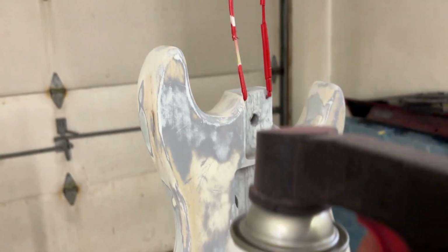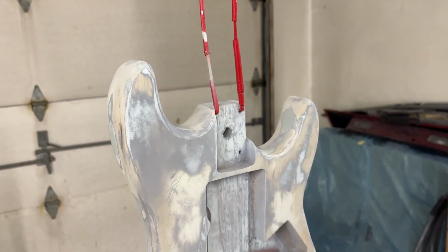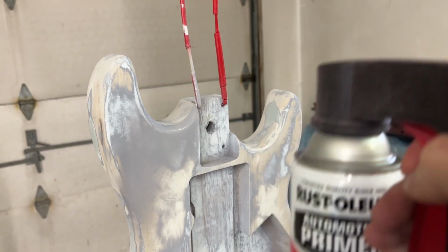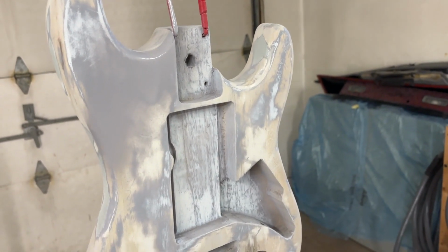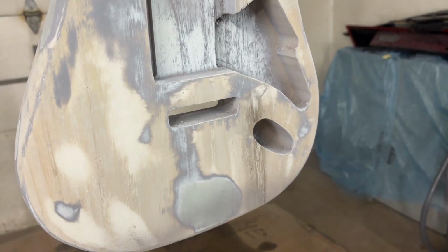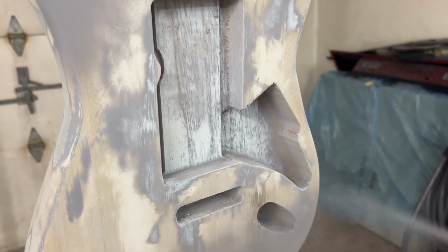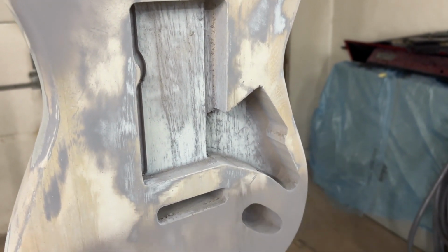So I'll just do an example here. So I see some bodywork there. As you can tell, I'm pretty far. Make sure you shake your cans too. Already shook mine. Might as well hit that. And then down here, might as well do it in long stripes. You don't want to do patches.